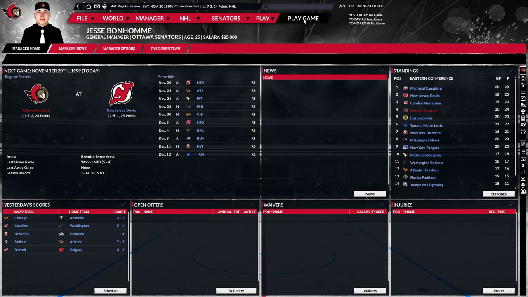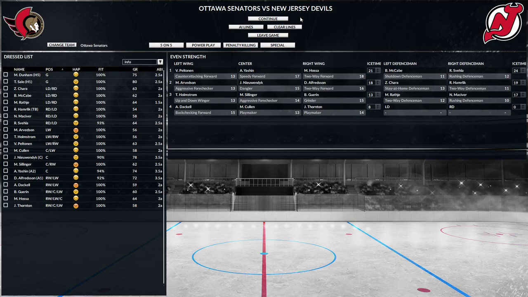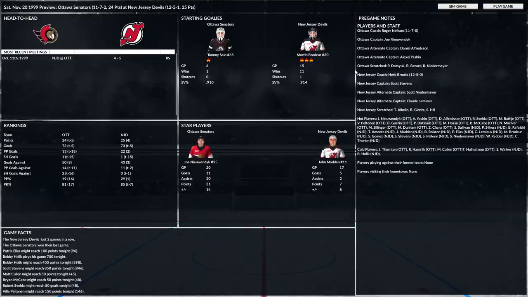All right, playing in New Jersey. Go, Sens, go. We need a road win so that I can shut up about it. Going with Tommy Salo on the road again. It hasn't been proven to be successful. And they're going with Marty Brodeur. And we lost 5-1.